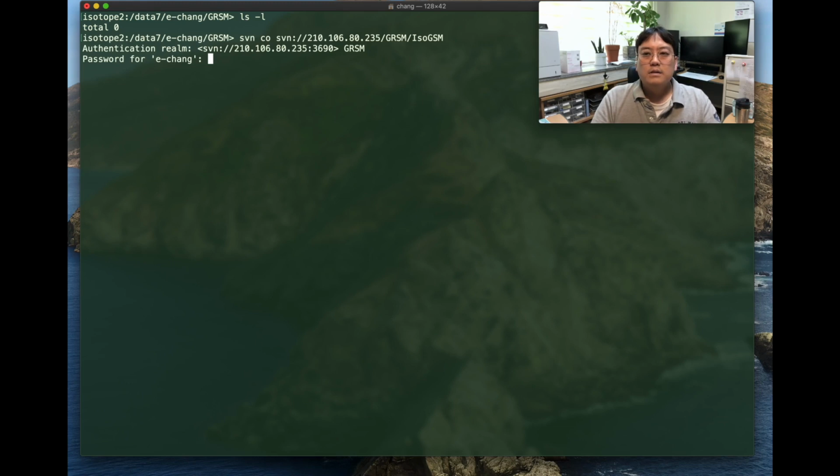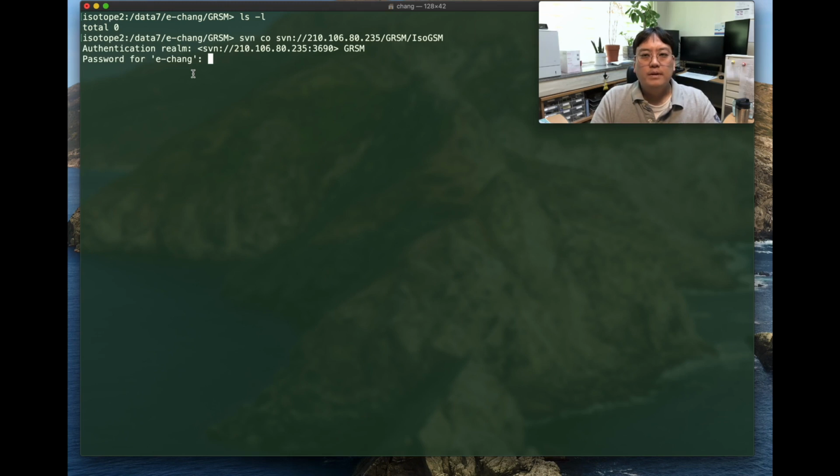Then this server will ask you for the password for this login name. In this case, Eun-Chul is the login name of this Linux server, not of the SVN server. The SVN server assumes the user is trying to log in with the same login name as the local server, which in this case is ISO2.